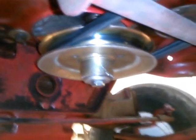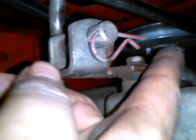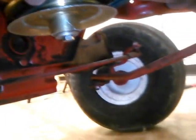And I do have a 6-inch pulley in the front. I got a 4-inch in the back, which I'm going to downsize here a little later on. But she's got a new belt. The brakes work great. She's got a little more to go.